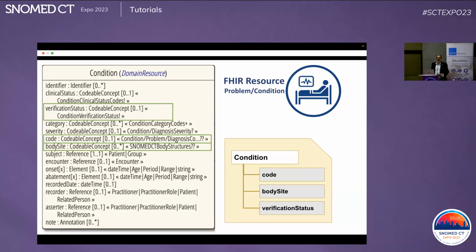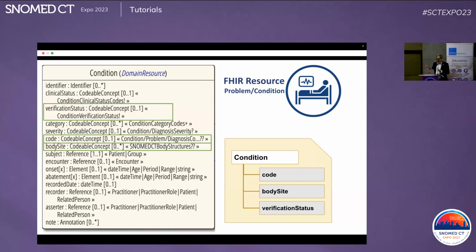The easiest way to have a shared model is to adopt a collection of shared models, either FHIR or openEHR. In this case, we are looking at a FHIR resource that has all these values. The goal is to understand your own model, what is being used in your organization, and map those into the resource. This is a Condition resource. The condition has a verification status, a code, and a body site. Then in your system, you say, okay, if I'm going to share this information model, which is a Condition resource in FHIR, I know that the field where I put the code goes to the code property in the condition.